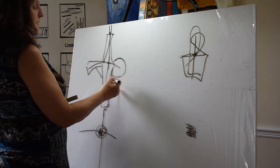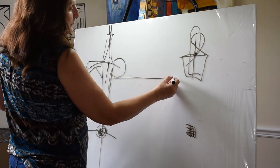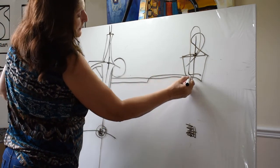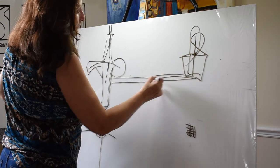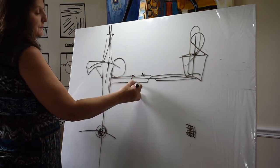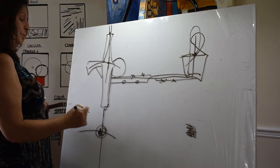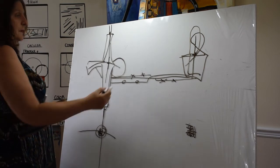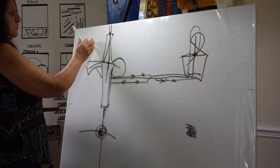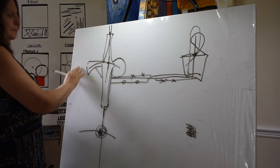Now you can bridge one focal with another. I do that quite often in my abstracts. Put a line going across here. Try to make the line interesting, not too boring. And then of course I use a lot of connectors in my work. Now usually what I do is keep the rest of this very plain. Multiple colours, but you can tell that it's like all grey or something.